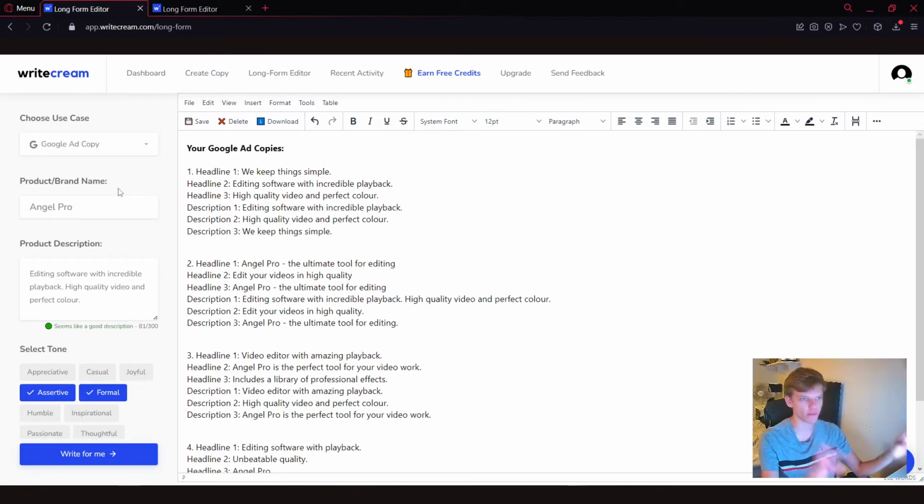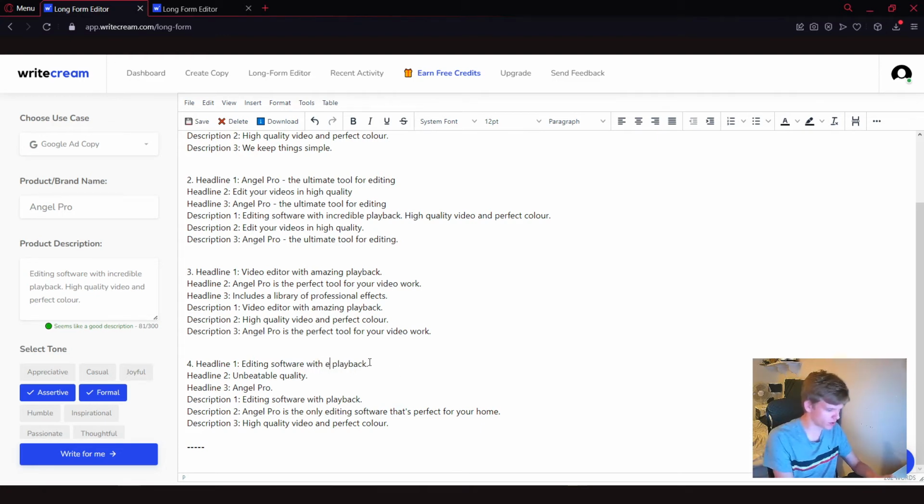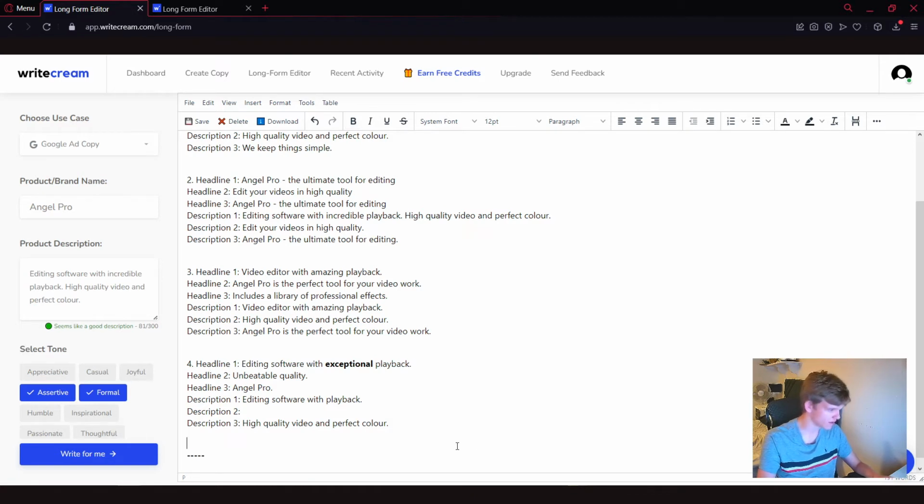And just like we did with the music store earlier, we've got different options here, but we can edit this directly and immediately. So I could go to here and just put exceptional playback. Maybe I want to make the exceptional bold, just to really get across what the tool is capable of. And then maybe I want to add this underneath. And maybe I want to have this here be my description. I quite like this description, but it does need tweaking.